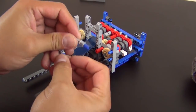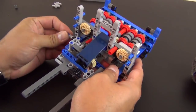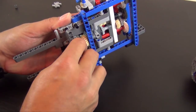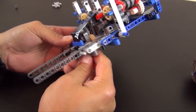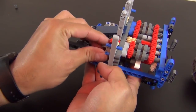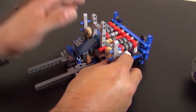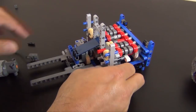Couple more pieces. This will go through there. This will go through there. That goes all the way across. Holds that together. This piece goes in here. And now we have our large motor. So this motor is what's going to connect right here.